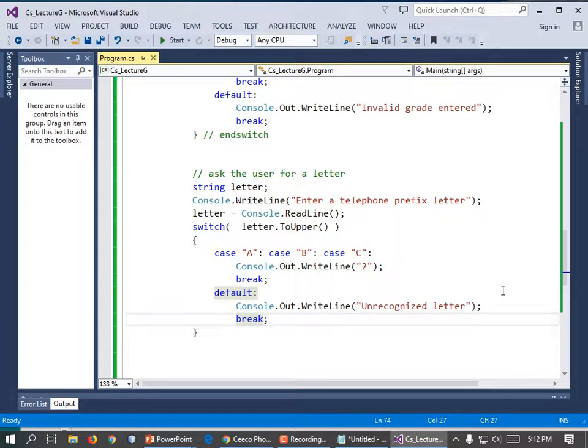Okay, so you're going to want to fill in the rest of that. Really, it's not going to take you very long to do that, so this is really not an impressively difficult homework assignment. So that's one thing that we could do with a switch, right? And then D, E, and F would print out a 3. G, H, and I, and so on would print out a 4, and so on.